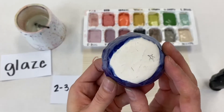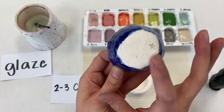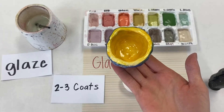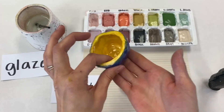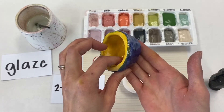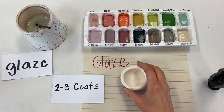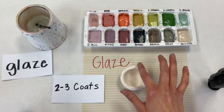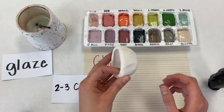You might notice that there's one spot of my pinch pot that has not been glazed, and that is the bottom. If you glaze the bottom when it goes into the kiln and gets fired, that glaze will heat up and melt, and when it cools down your pinch pot or clay project will be stuck in the kiln. So you never glaze the part that touches the table. You can glaze the inside, the top, and the sides — just not the bottom, usually where your name is.